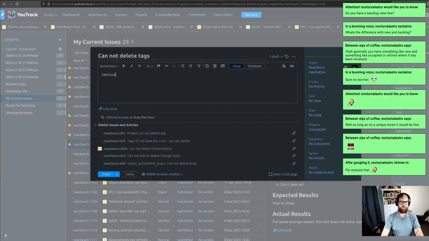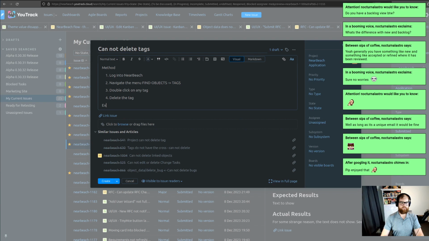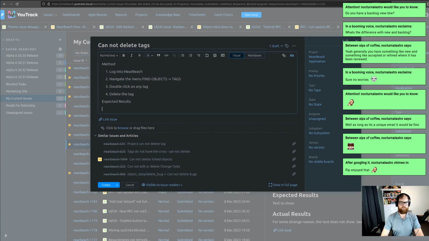So, method: 1, log into NearBeach. 2, navigate the menu, find objects, tags. 3, double click on any tag, and then delete the tag. Expected results: tag to be deleted.